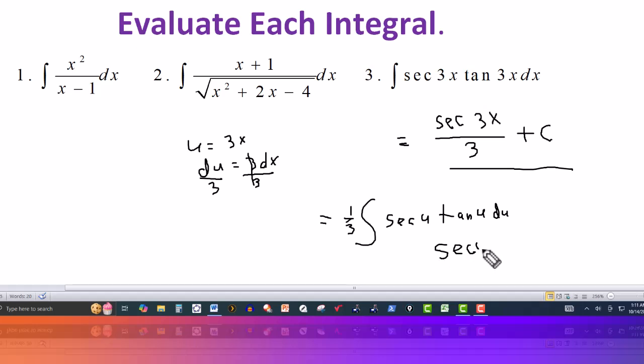Because the derivative of secant of u with respect to u is secant u tangent u times the derivative of u. But in our case, what is u? u is 3x. So I put a 3x here. And then of course I have the 1/3 over here. I just rewrite it like I did the other answer, over 3 plus your constant of integration. Either way, you can follow this here. You don't really need this u-substitution.